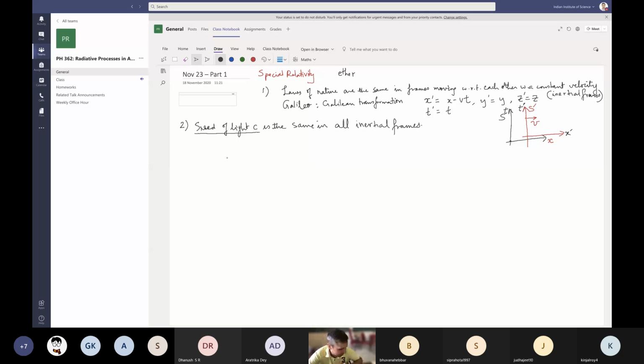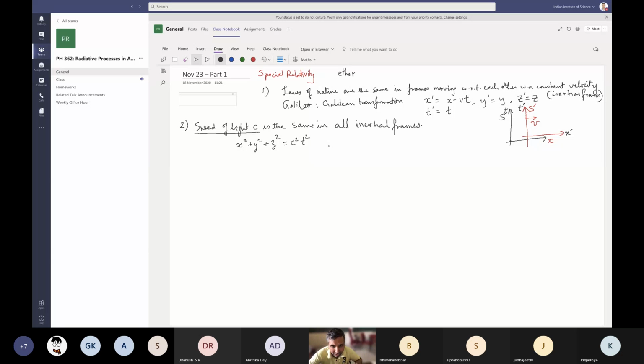Okay, so the distance traveled by the light wave, x squared plus y squared plus z squared, right? This is the distance traveled by the light wave, and it is equal to c squared t squared, right? If t is the time measured in the frame S, the total distance x, y, z traveled by light, the square of that should be equal to this.